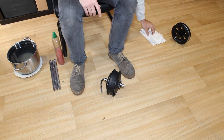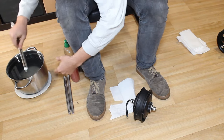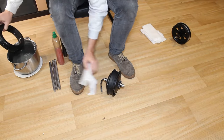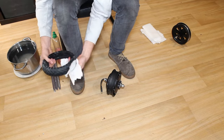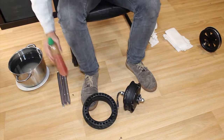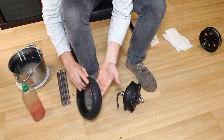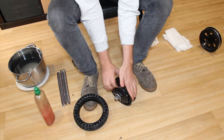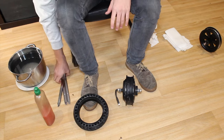To begin, take the first solid tyre out of the hot water. Then remove the excess water. Then the same thing again, put a few drops of soap on the inside surface of the tyre, on the edges of the rim, and on the flat edges of the tyre irons.